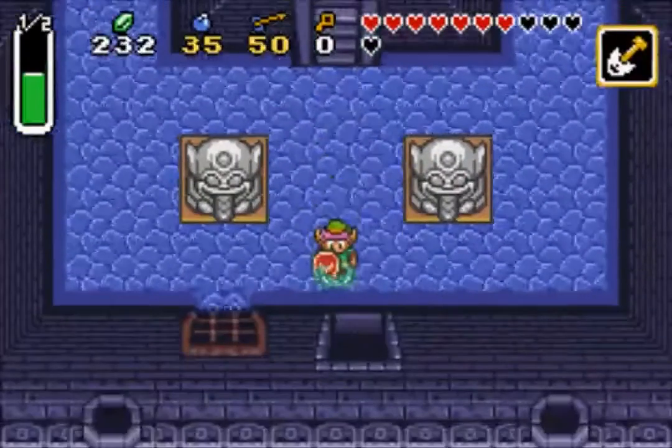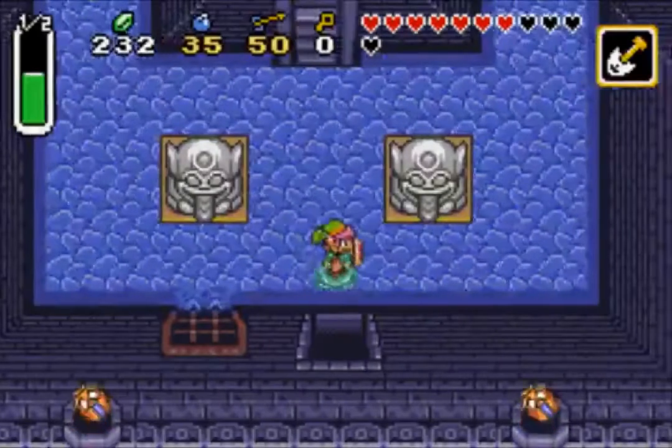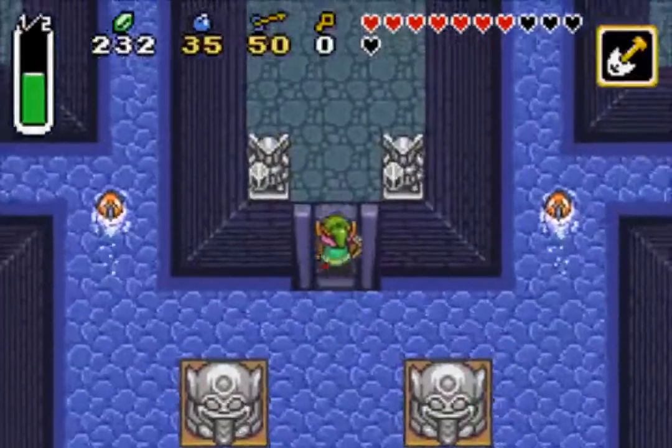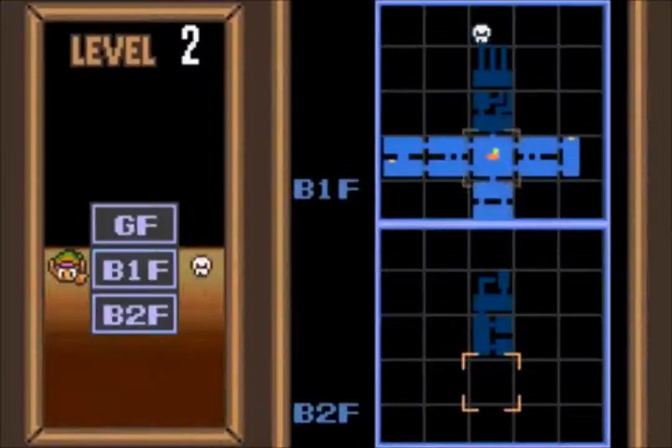I'm sure we'll find it eventually. Let's see. Maybe downstairs. We haven't been there yet. Yeah. So it looks like we'll want to find a staircase there. Is that one on the far right or on the far left? Here's the big chest. Yeah. Here's the big chest.